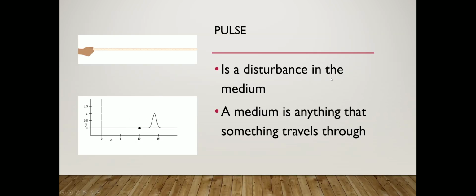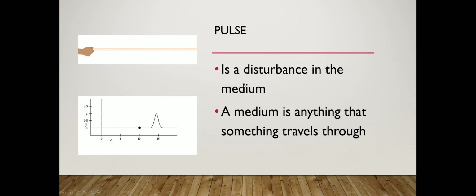We're going to start with a pulse here. If you ever watch medical dramas, you see a line, and we call this the equilibrium line, because it's in the middle and it doesn't change. Then as you see this pulse go, you see it going down and then up, and down and up. So it deviates from the equilibrium line, the middle line. This represents a type of wave. We call it a pulse.